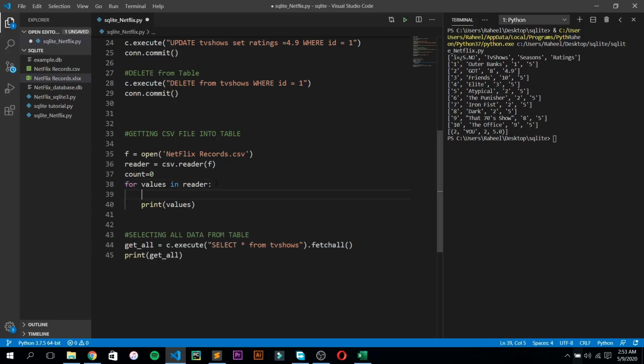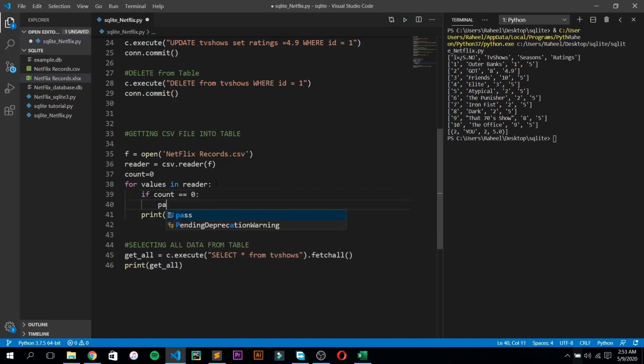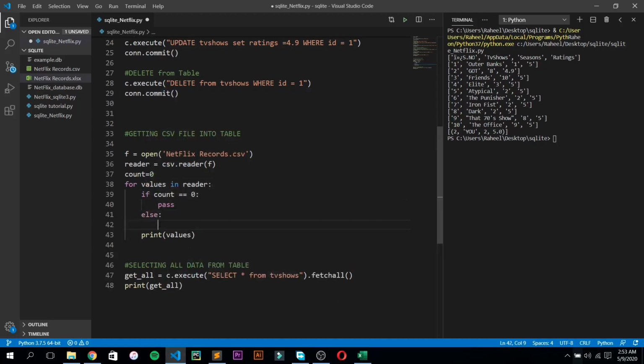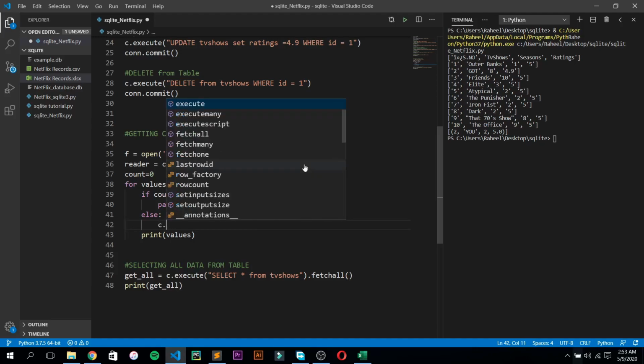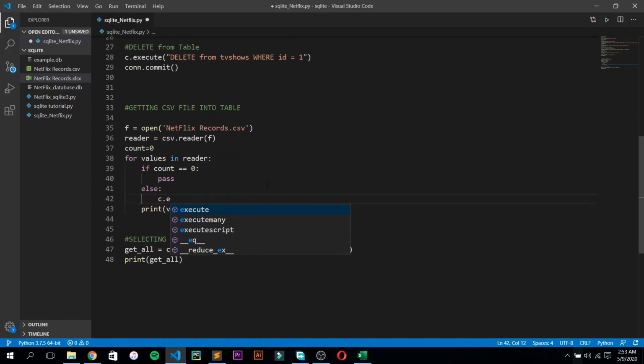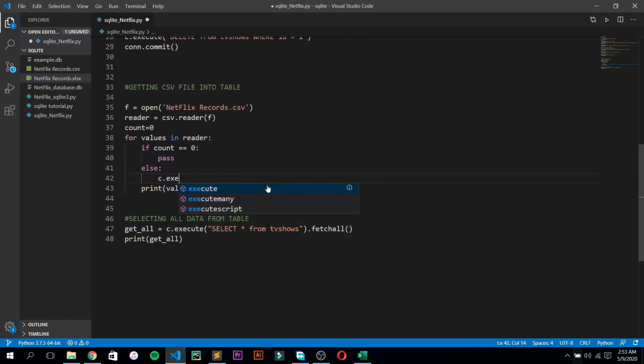so we're going to ignore it by this simple technique, which is: if count is equal to 0, we're just going to let it pass, and in the else condition we're going to insert into our database, and we are going to use the same command that we used before.